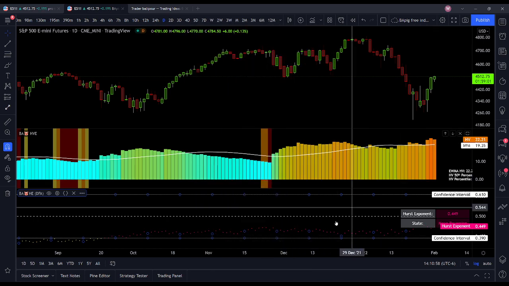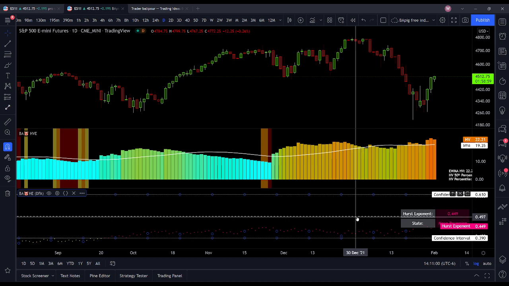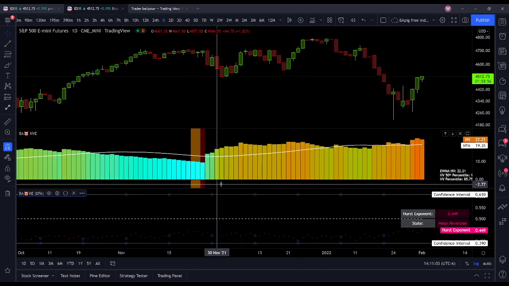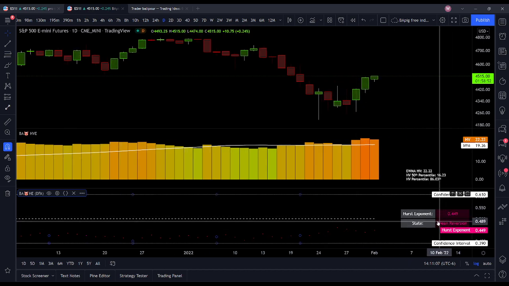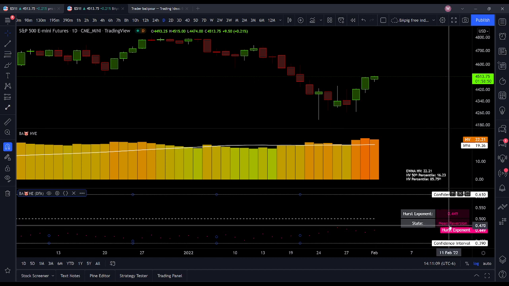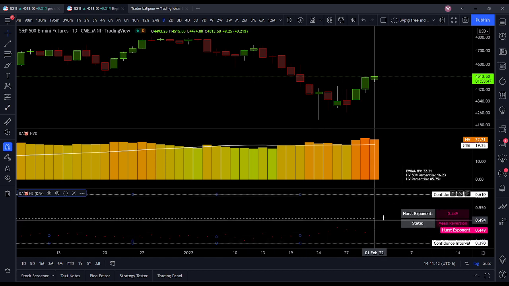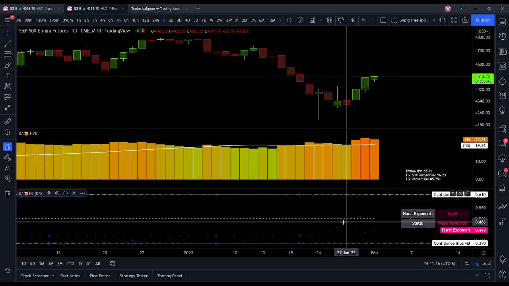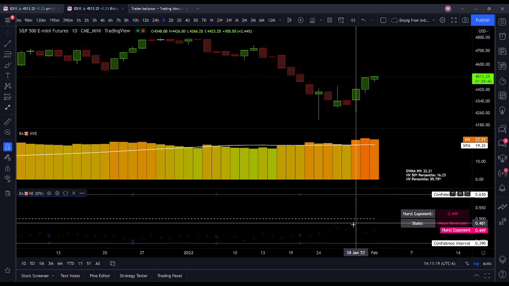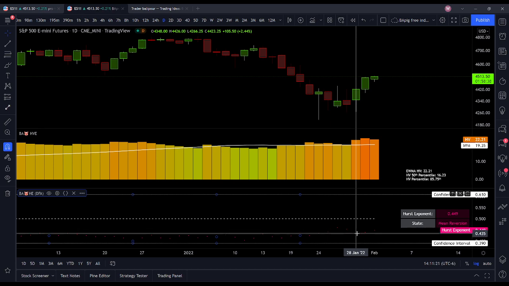Okay, so we've got our market state right here with our historical volatility estimator, and then we see that the Hurst exponent is reading mean reversion. If you go into the indicator, you can read about what mean reversion and negative autocorrelation really mean. It's really saying that with lower market volatility, you're going to see returns that are opposite or opposing to one another as far as their size.